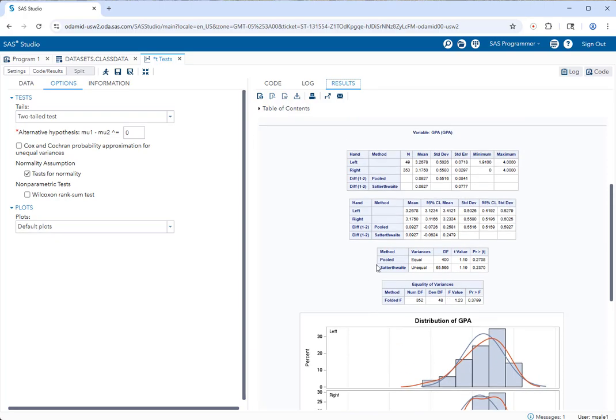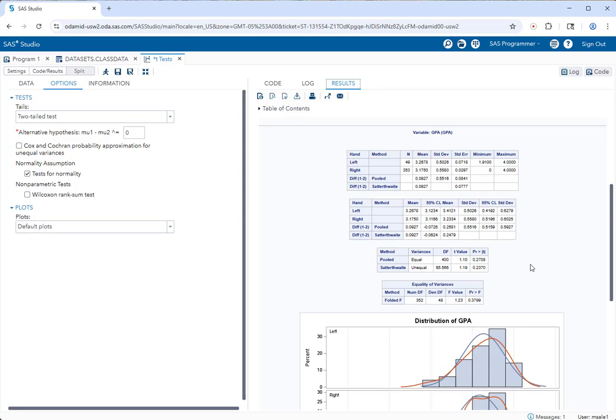All right, now if we want to find the p-value, we're going to find it right here under pooled. You'll notice under pooled, you have a p-value of 0.2708. So in this case, we failed to reject the null hypothesis. And remember, the null hypothesis in a two-sample t-test is that there pretty much is no difference between the two groups. And so in this particular case, we fail to reject the null hypothesis.